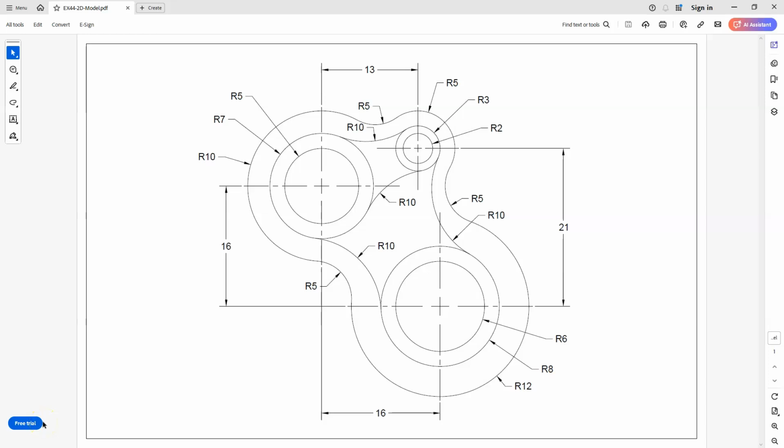Welcome back to the channel. In today's video we're going to take a look at one of my more popular videos on my channel, and it had to deal with circles and fillets. So I found this example for you, and it's all circles and all fillets. I'll give you a little breakdown of it, and then we'll come back and complete this one. Alright, so let's get started.